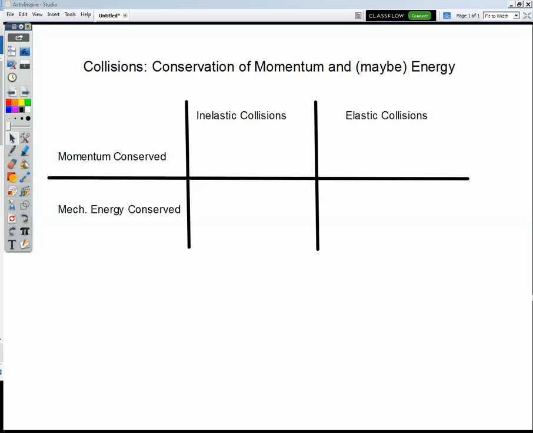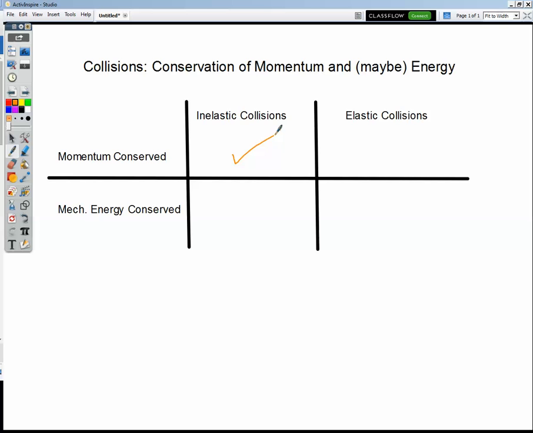Inelastic collisions, think about two railroad boxcars, one at rest, one moving. They hit each other, couple, and combine and move off together. That is a completely inelastic collision. Sometimes I think of inelastic collisions as sticky collisions. And as we've seen already, momentum is definitely conserved in an inelastic collision. So I'll put a big check mark right there.